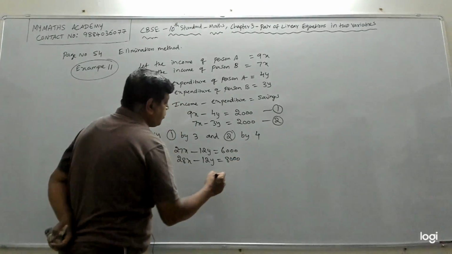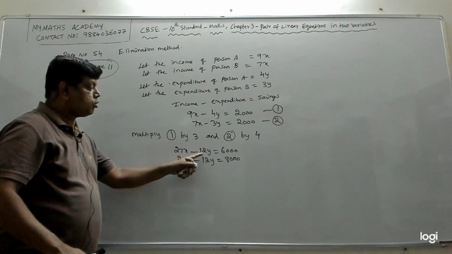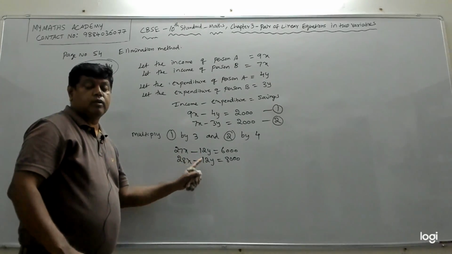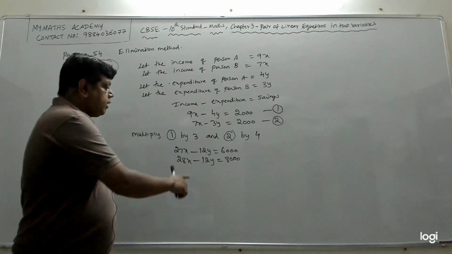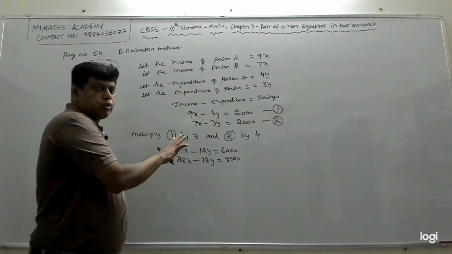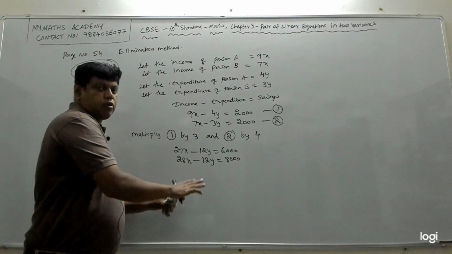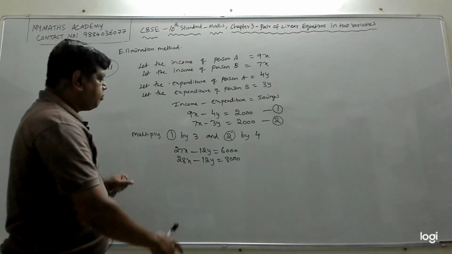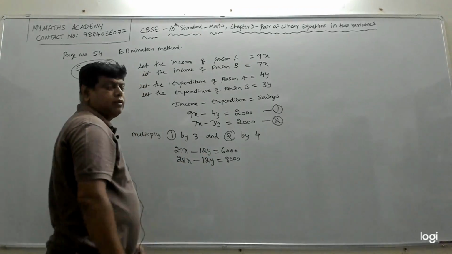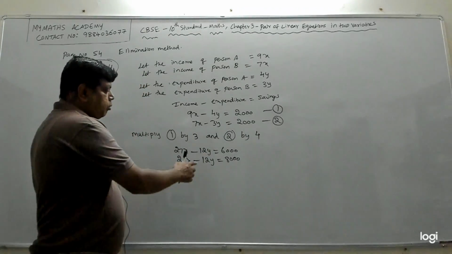Now what we have done by doing this, you see that both of them now have the same coefficient, 12 and 12. It can have minus 12, this can become plus 12, that is also okay. Here both have become minus 12, that is also okay. Fine. Now both the coefficients are the same.